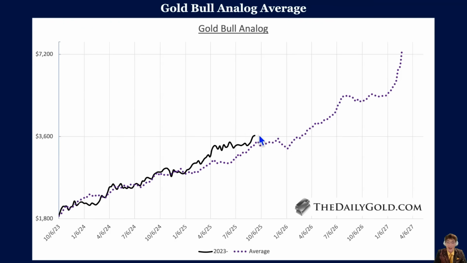Now, recently, it's been more than the average. And I think that makes sense because, again, going back, this move started with the second biggest breakout of all time, a breakout to new all-time highs from the 13-year cup and handle pattern. And so this should be stronger than the average. And so this is where we are here and now.